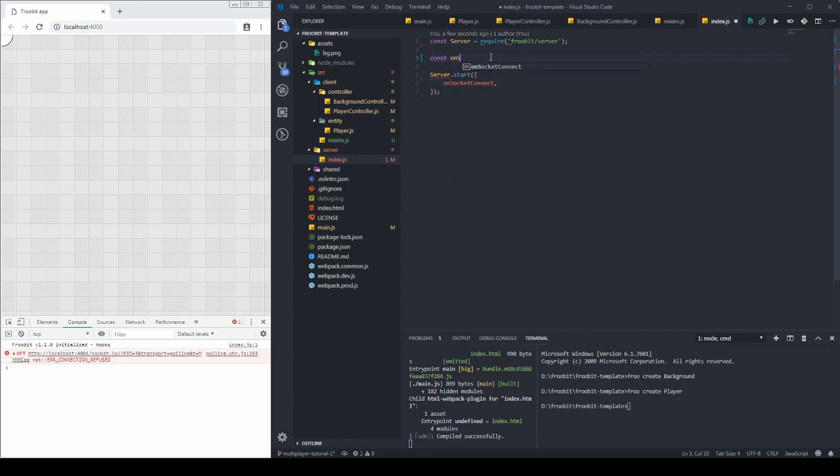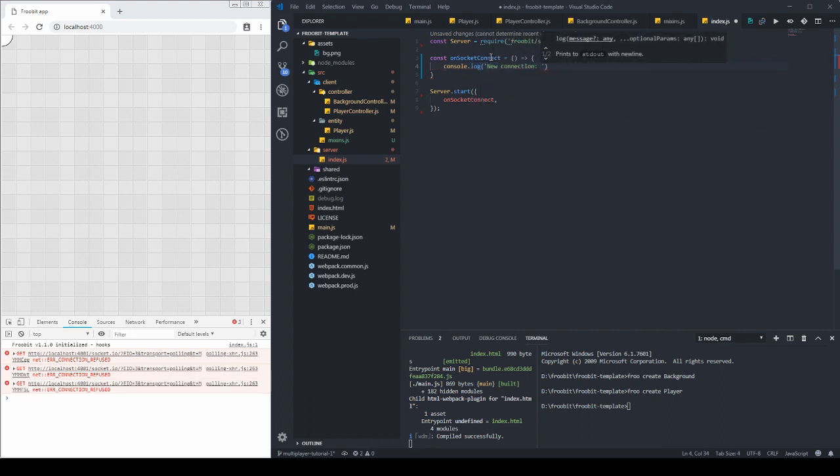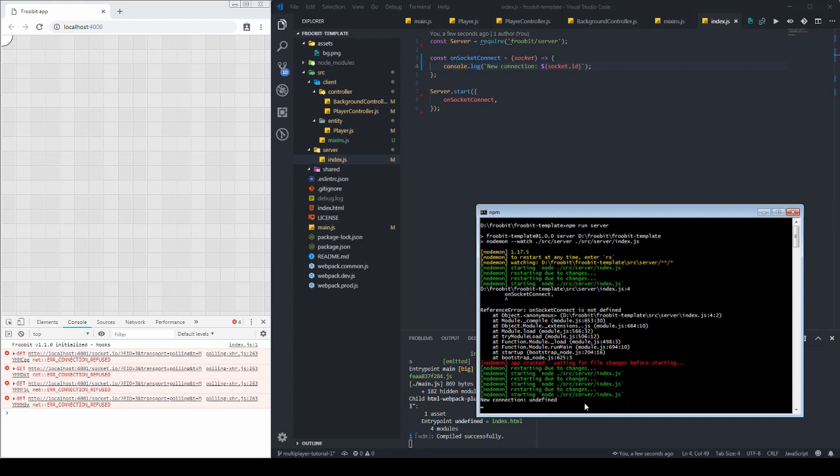So this function will be called when the client connects to the server. So let's say something like new connection, and we can actually access the socket from here. So like this, and let's add socket ID. So we log the ID of the socket each time new connection is established.